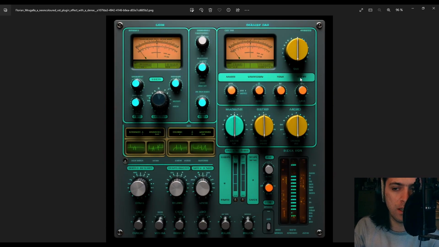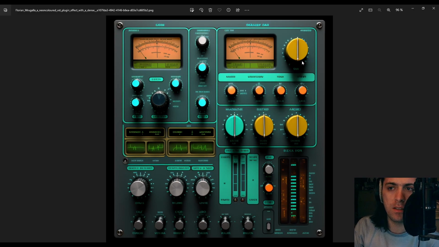Now, at some point, I actually figured out how to make it two-dimensional, mainly by prompting things like 2D interface or UI along with VST plugins, so that it knows that I'm not searching for a marketing image, but for a screenshot. Yeah, you can also prompt screenshot along with it. You know, stuff that you would also tag along with your screenshot if you put one of them online.